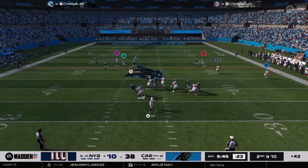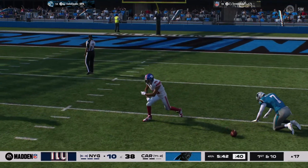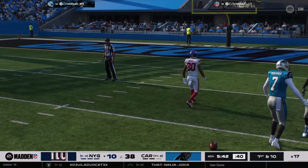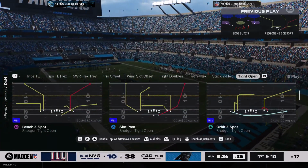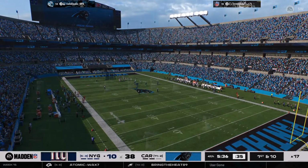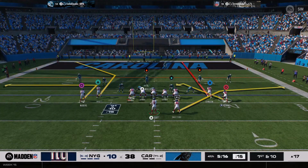Now Dart. He'll let one go deep for Downs. That's caught inside the 20. And he's going to get this deep on the Carolina side of the field. 39 yards. See why he didn't drop this? So signs of life in what's been a dormant offense in this second half. Here's 1st and 10.